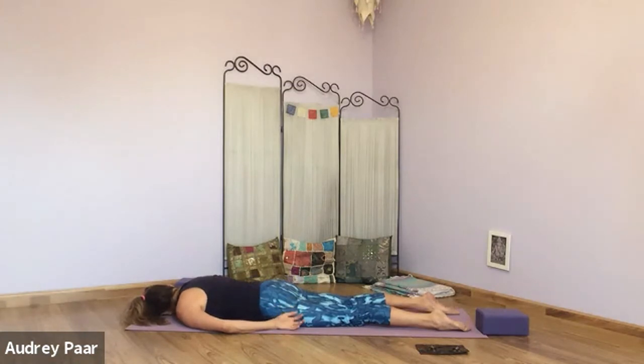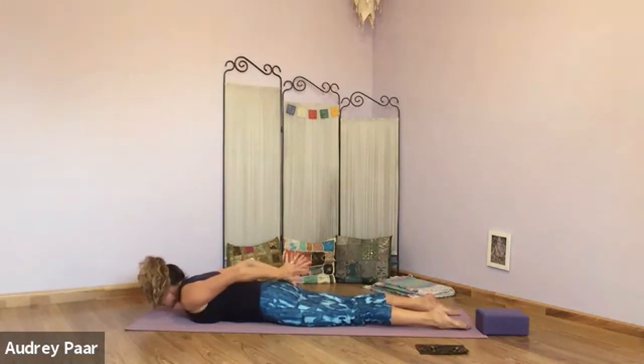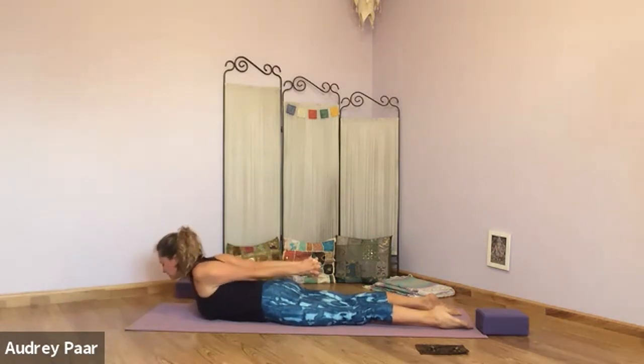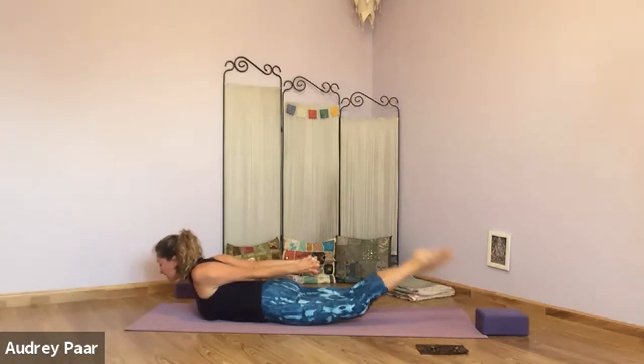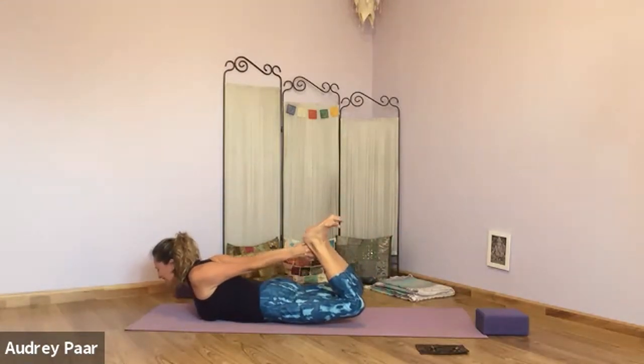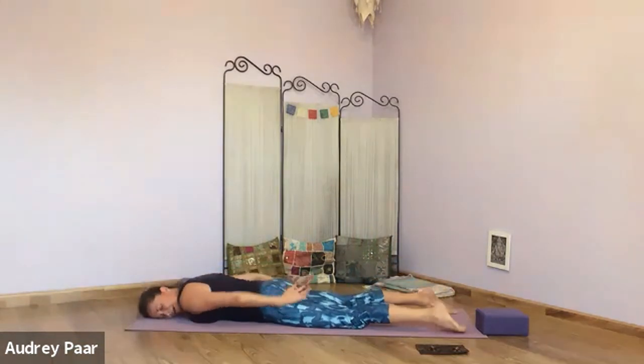One final time here. Come back to center. Reach those hands back, interlink the fingers. Roll the shoulders back, reach hands toward feet. Hover feet, maybe heels come toward those hands. Can the heels press into the hands? Can you lift the knees? Good, take another inhale. And exhale, release. Take a moment.